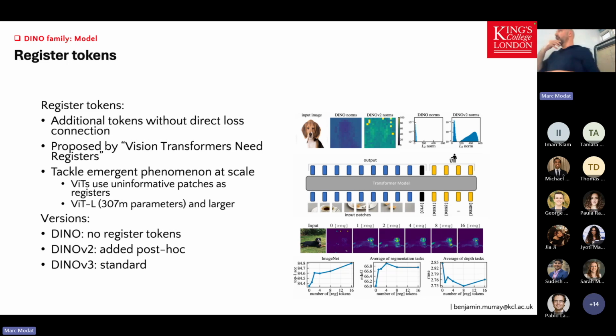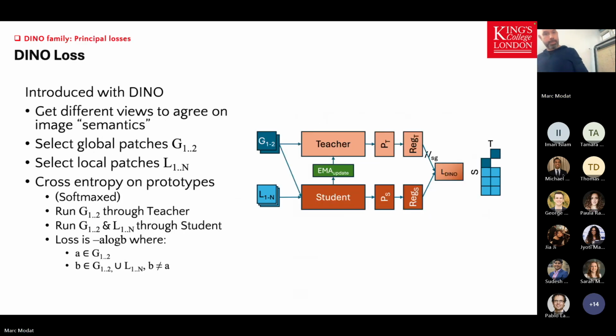And the register tokens, they are not directly trained, but instead they're indirectly trained by the class token and the patch tokens. And essentially what it does is, if we look here, you can see if we've got no register tokens, we've got patches that are far away from the dog that are being spiky and used for things. And as soon as we introduce register tokens, those clean up very nicely. And this is very important for being able to use DINO or other sort of unsupervised segmentation models, is that you've got these clean activations at the patch level.